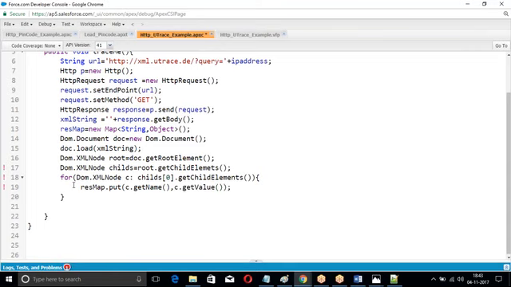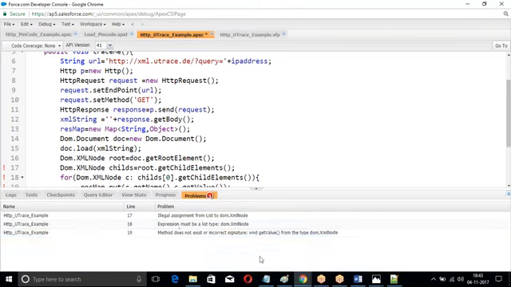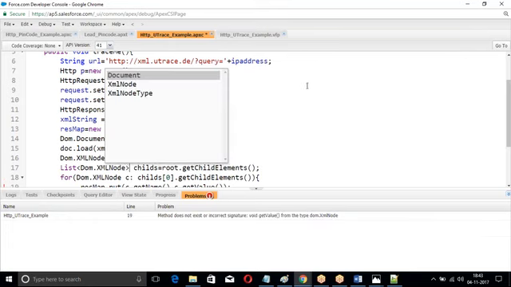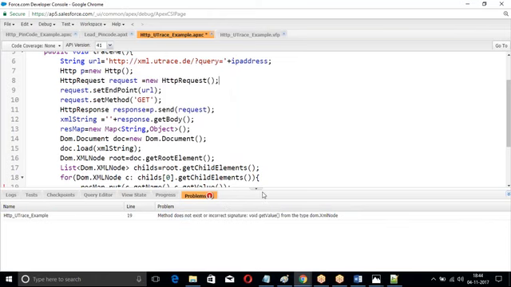We are deserializing the XML. Get child elements. The bug here: illegal assignment of list of child elements. Method does not exist called get value.